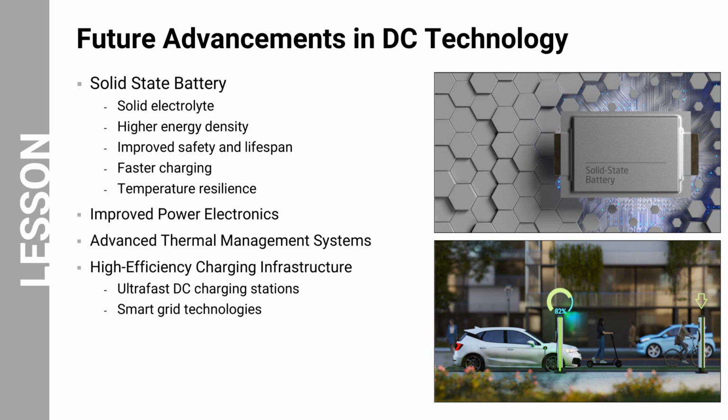We will now explore some of the future advancements in DC technology. The development of solid-state batteries represents a significant leap forward in energy storage technology. These batteries feature solid electrolytes instead of traditional liquid or gel electrolytes, offering several notable improvements. With higher energy density, solid-state batteries can store more energy within a smaller footprint, improving the range and performance of electric vehicles while reducing weight and size constraints.